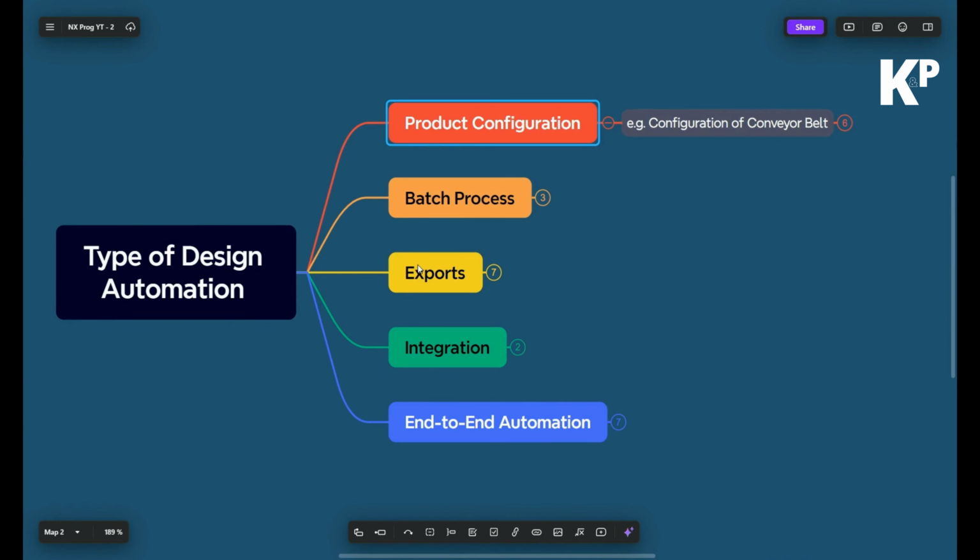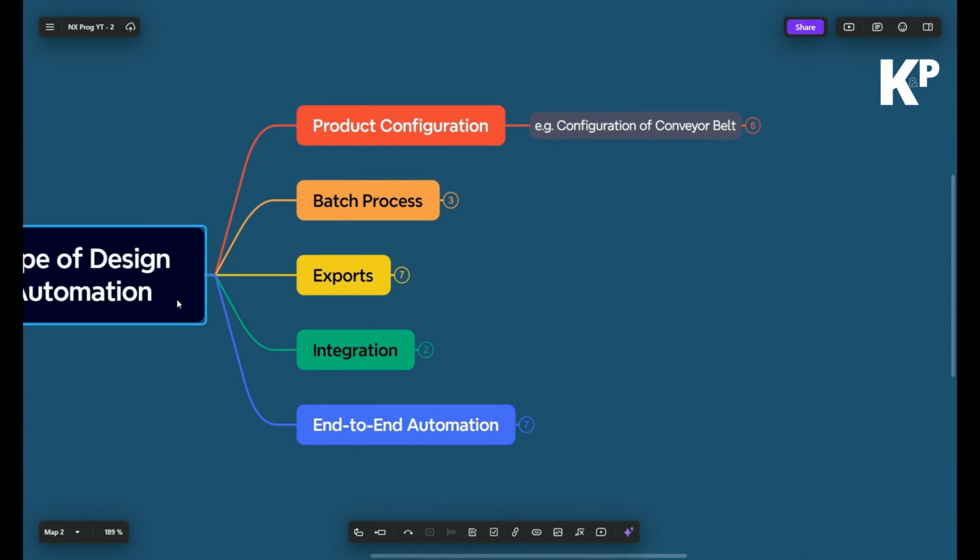Here I have picked up one example. This example is of a conveyor belt. You can imagine a conveyor belt which looks like something like this. So this is a conveyor belt, and there could be several components and several parameters that are required to create the design variant of this conveyor belt.